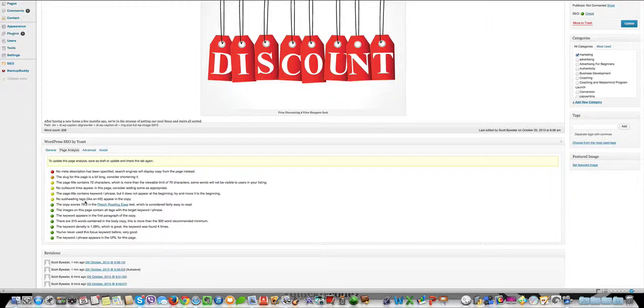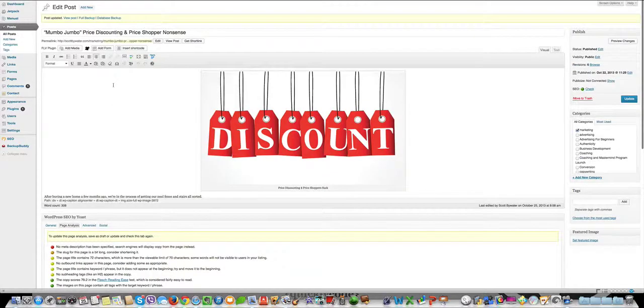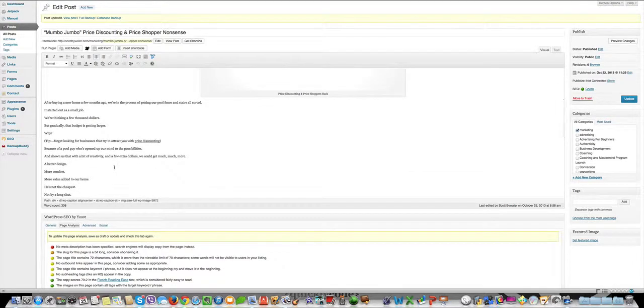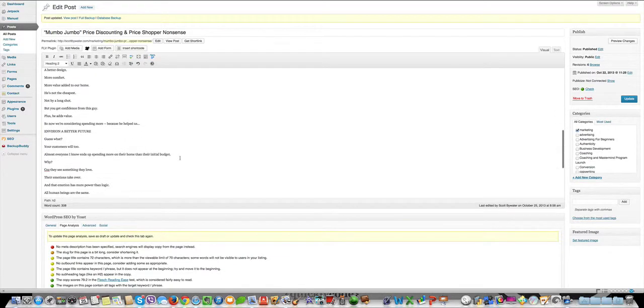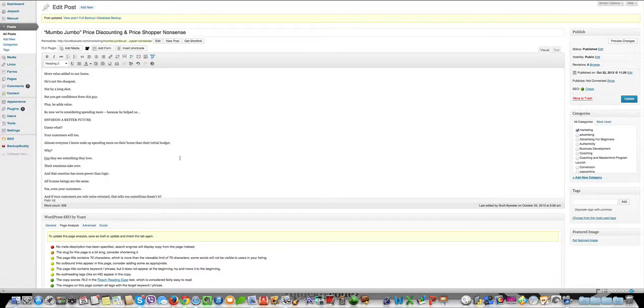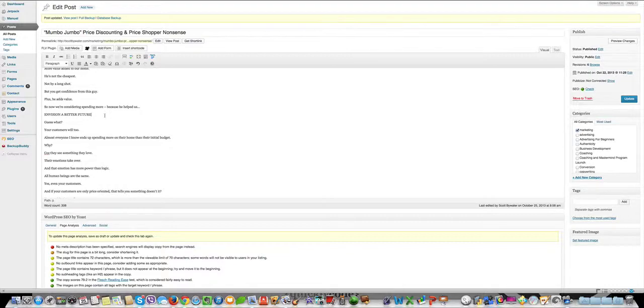It says no subheading tags like H2 appear in here. We've got an H1 tag, heading 1, which is the title here, but ideally we want to have some H2 tags. So what we could do is actually use that as a subheading. That was the line we added in before. So let's give that an H tag, and so what about, we could probably make this one here an H3 tag. So envision a better future.